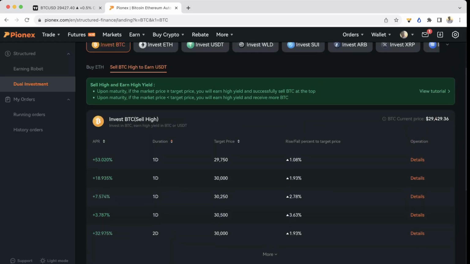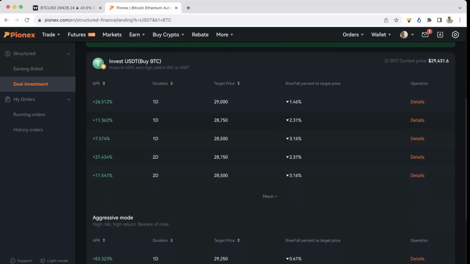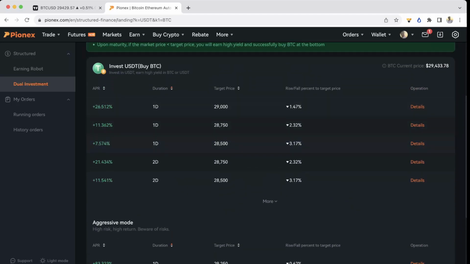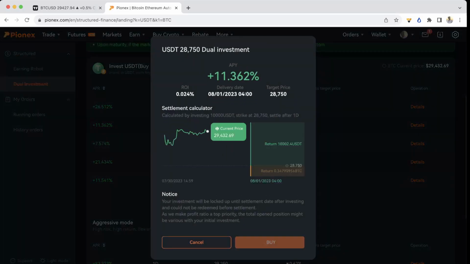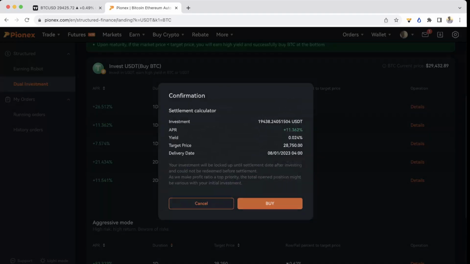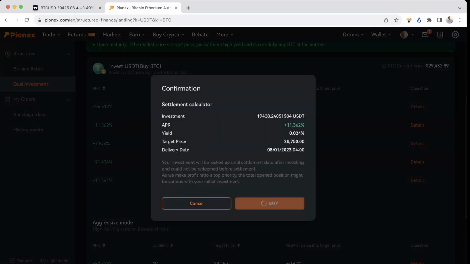Okay, so I'm actually going to do it here. I'm going to continue using my anchor. I've been using an anchor in the 28,000s range. You can use a range as your anchor, or you could just use a single price. For me, I'm just going to use 28,750. It doesn't have a great APR, but I have a quite large account, so I'll just use that as an example right there.